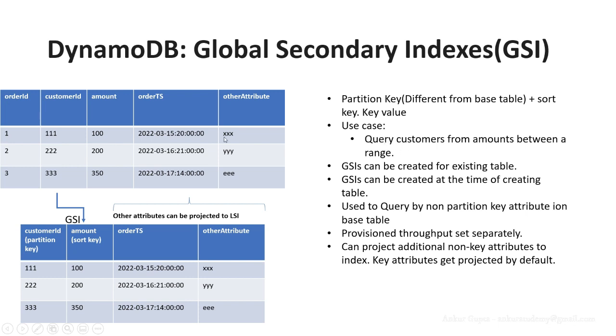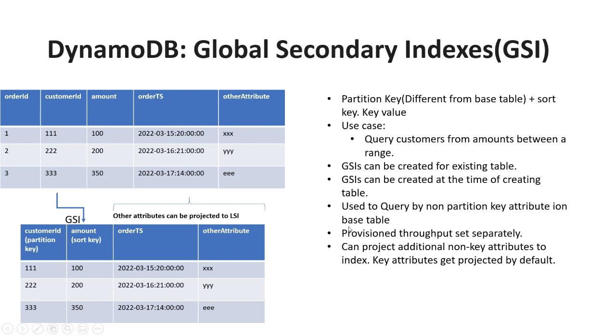So in this case, as I said, you can have customer ID as partition key, and then you can have amount or order timestamp or any other attribute in your table as your sort key. Of course, you can add projected non-key attributes. So let's say you're querying your table for customer ID and amount is your sort key. These two columns will be sent back when you do a fetch query. But in addition, if you want order timestamp to be sent back from your table, you can add it to your GSI, and the query will return the other attributes that you set in the projected attribute values. We will see it while creating our first DynamoDB table.